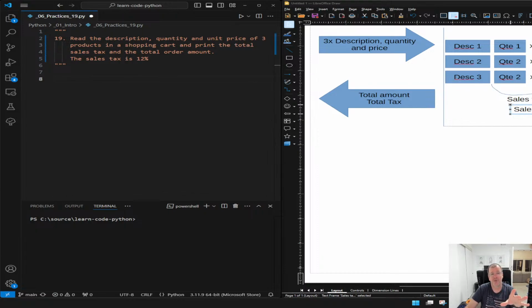However, we don't need to be hours and hours here. We have to at least spend some time to clarify what are the steps that we need that are compatible with our programming language that can help us solve this. And once we have that idea, then we start to do the coding. And here does not tell us if we're going to read the 3 description, 3 quantity, and 3 unit price.